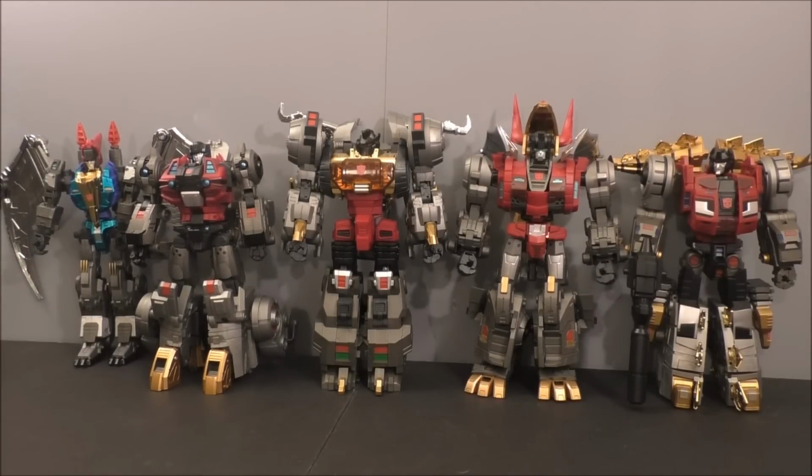I'd probably give the set in Dino mode 8 out of 10. Swoop looks a little goofy with the rest of them, but the rest of them all look pretty good together. And then you could get things to scale pretty well with that. Robot mode, I'm gonna give it the set as a 7 out of 10.